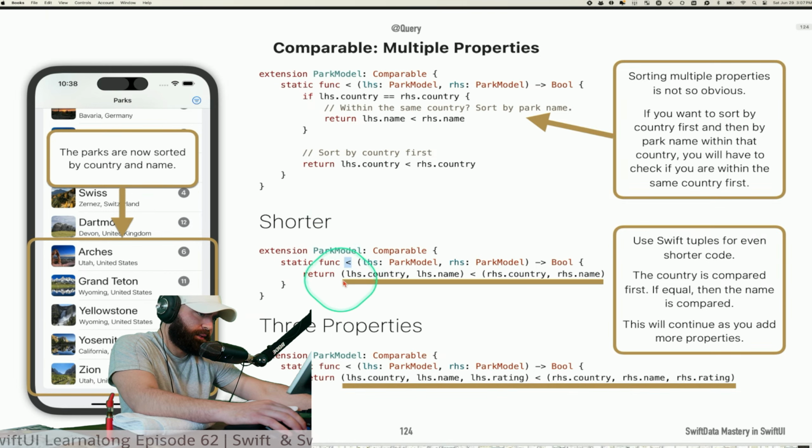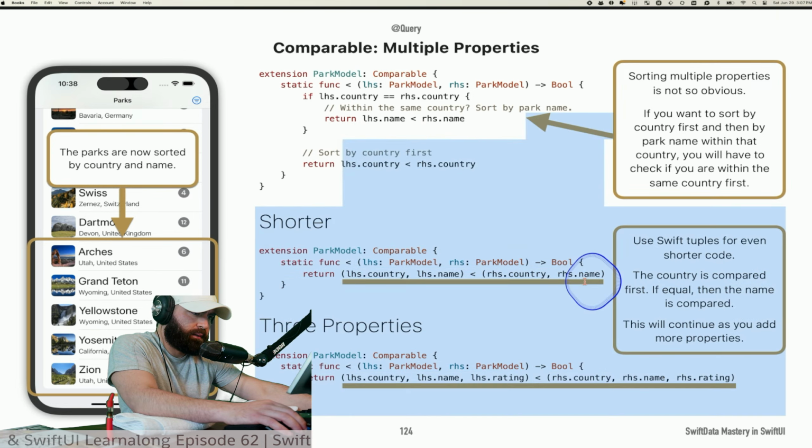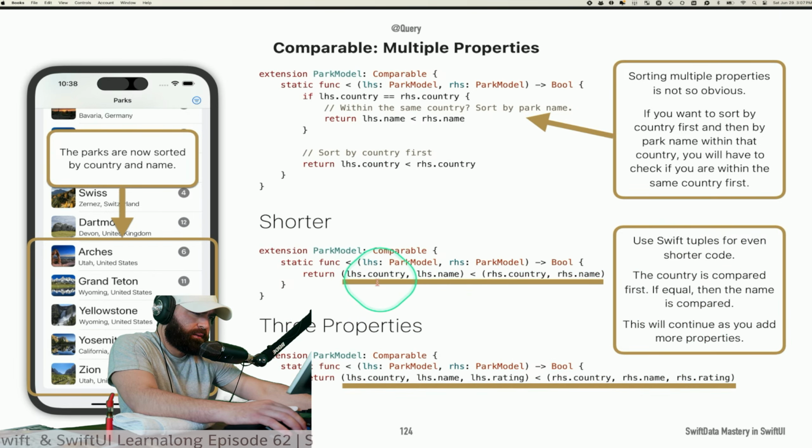Hot dog. Okay, so static func less than, then our function signature here. Function body is here, so we return name less than.